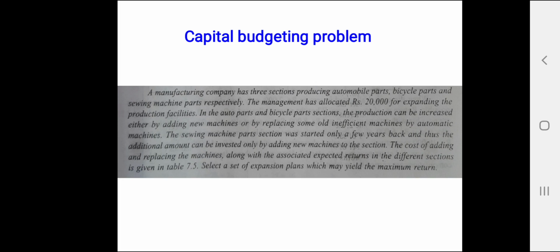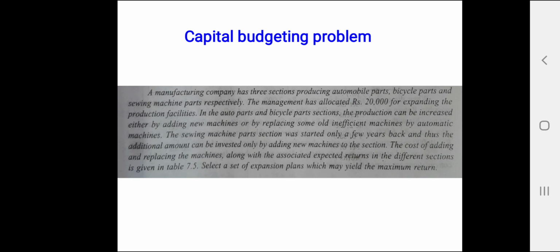In the auto parts and bicycle parts sections, the production can be increased either by adding new machines or by replacing some old inefficient machines by automatic machines. The sewing machine section was started only a few years back. Thus, the additional amount can be invested only by adding new machines to the section, so replacement is not necessary.